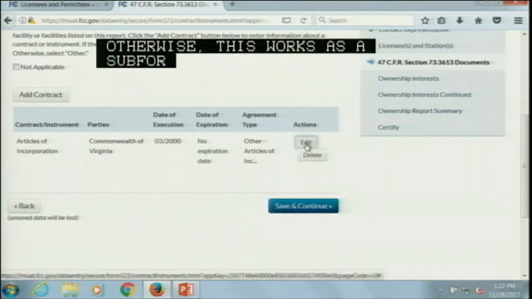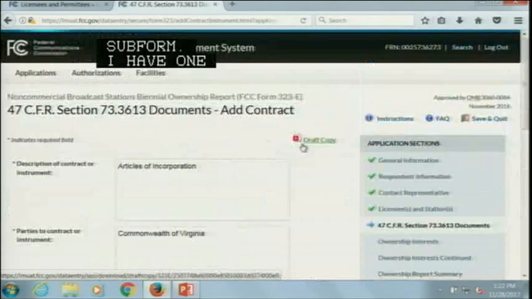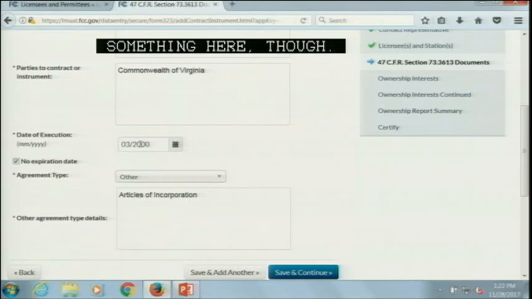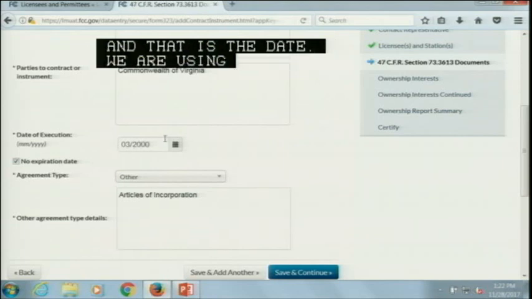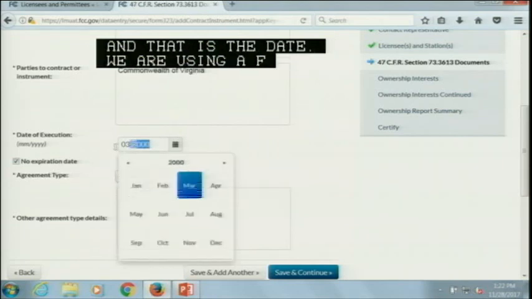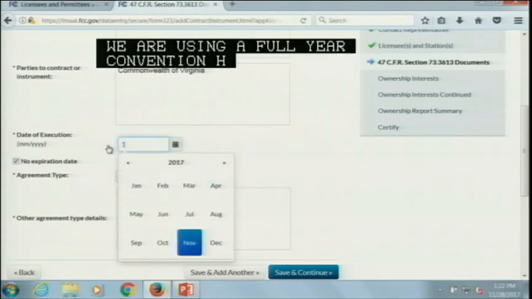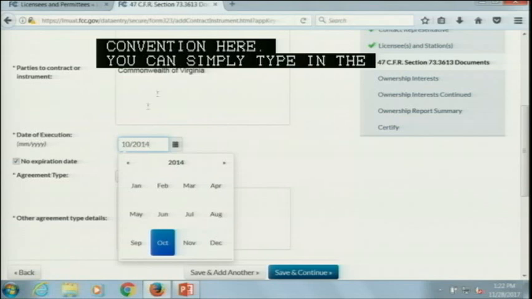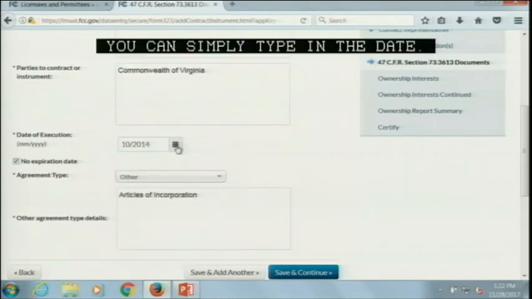I do want to demonstrate something here, though, and that is the dates. So we are using a month, full year convention here. You can just simply type in the date, right? Or you can use the calendar function.